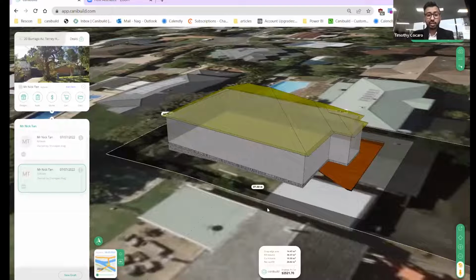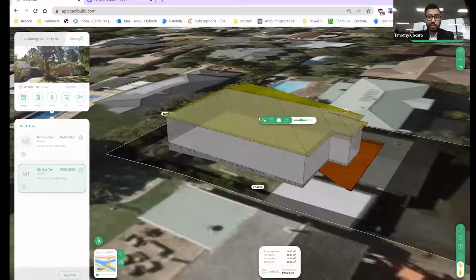So if we are sitting with our end clients, we are showing them how the house design that they're placing on the block is going to look. They can not only see the level difference, as Canibuild used to show previously, but it can actually show the amount of exposed surface, the droppage beam, or the cut volume.